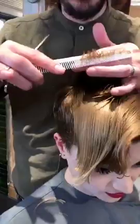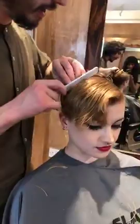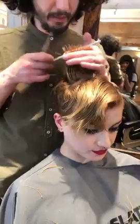So if people ask, well, when I'm cross-checking, how high should I pick it up? Well, you should pick it up at the same amount that you did when you cut it. And how do you know it's the same amount? Well, when you pick it up, you're going to see a nice clean line. If you go under or over, it's going to stop being clean. And so that's a very, very good tip.